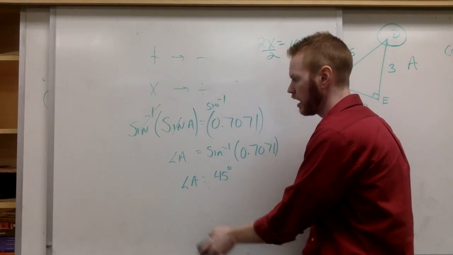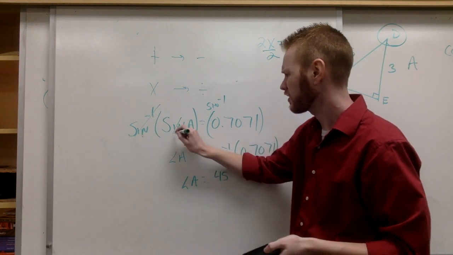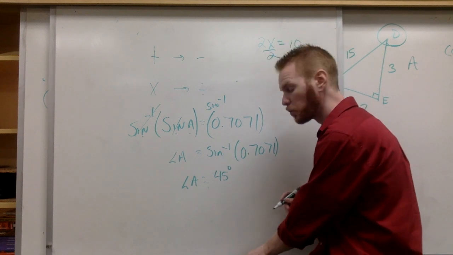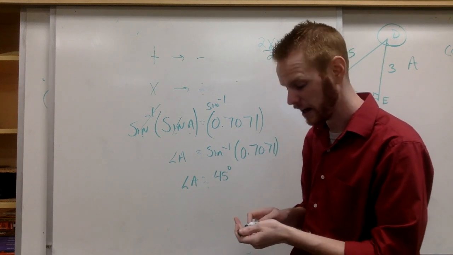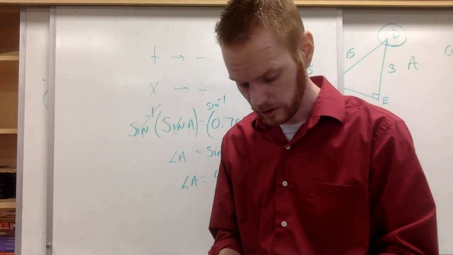Okay. When I cancel out, you might be thinking it's a little weird. This is canceling out just the sine, but leaving the angle alone? Like, how's that working? And you could actually type this in your calculator to figure that out, just to see it. Okay? So I'm going to do that right now.